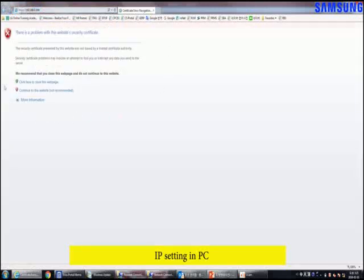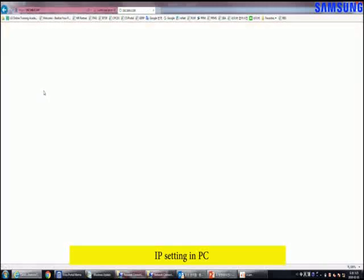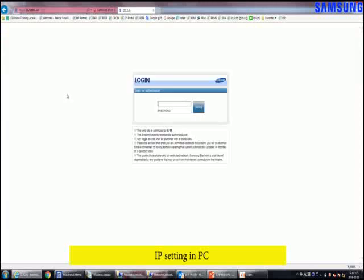At initial access, a security certificate warning pop-up message will appear as shown. You can use DVM S 2.5 while disregarding this message. But, if it is not registered, this message will appear every time and it is not safe for security. If you want to skip this, click like that. Finally, the login page is displayed. And you can access DVM S 2.5.